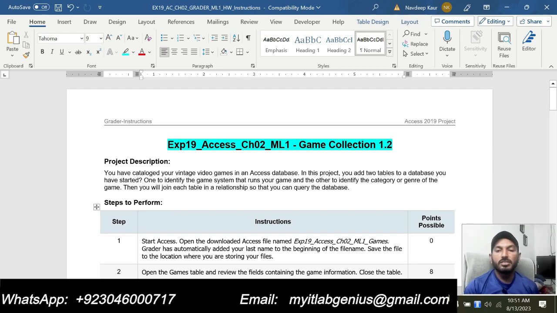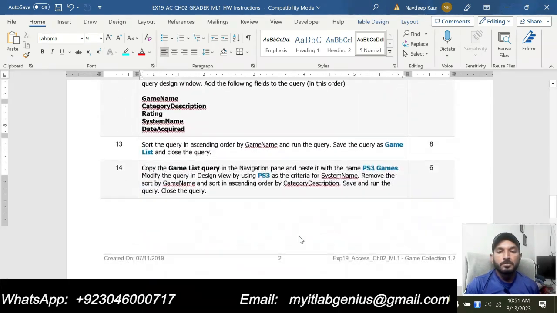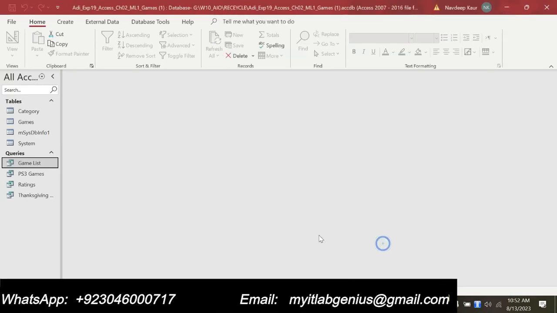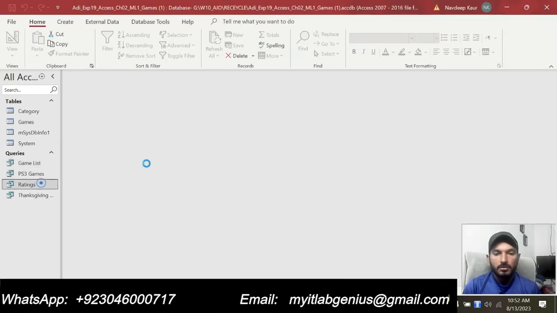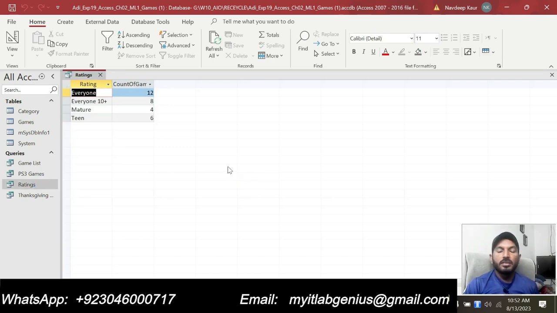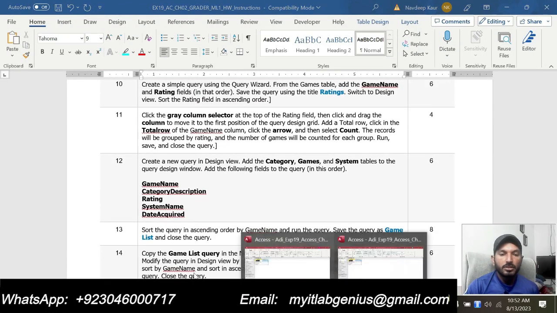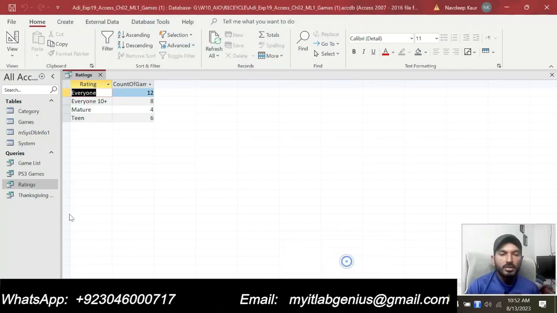Now let me show you the final version of this assignment. So this will be the final version for this assignment. Total 3 tables: category, games and system. From these 3 we already created the system and category, and there will be 4 queries. Rating, that we have just created, the rating query. Then we are supposed to create the next query, that is the game list query. So let me show you the game list query.